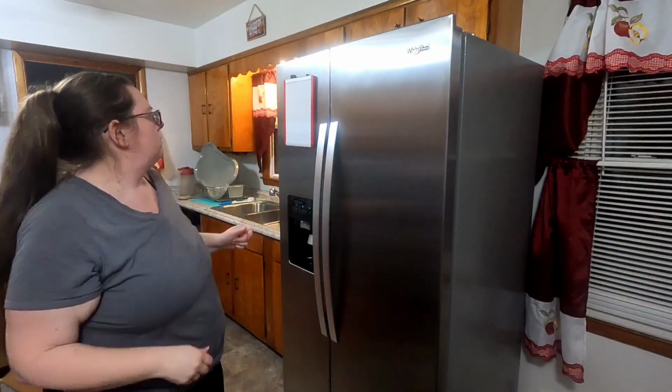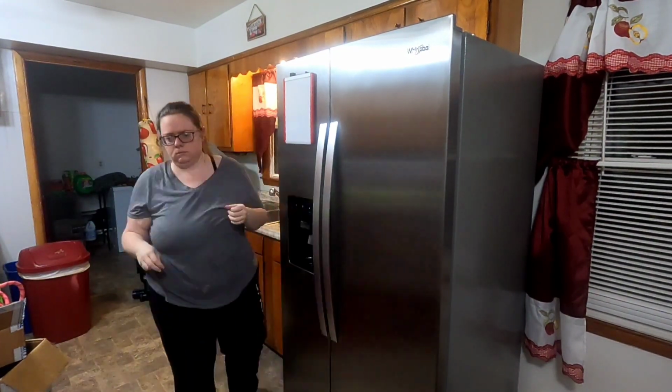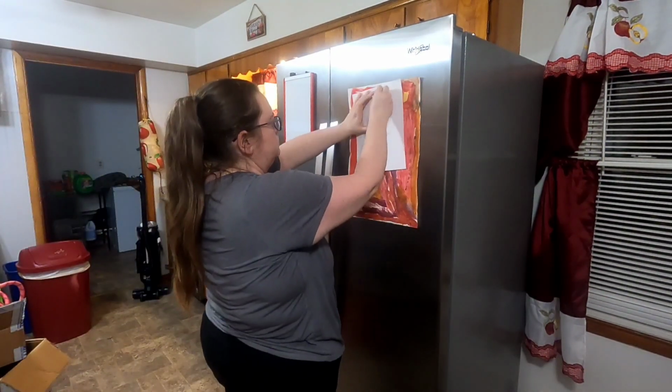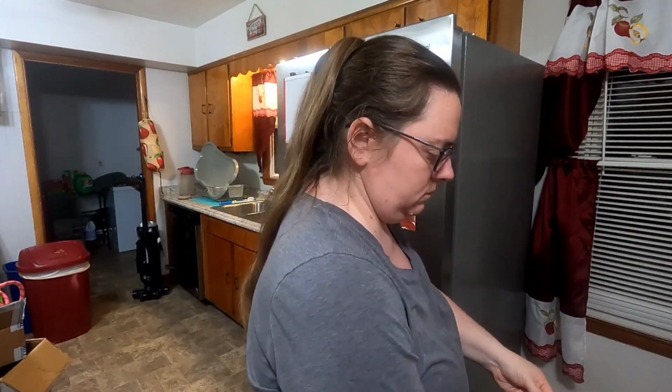So now I have the sink all cleaned out. So now I'm just going to put everything back on the refrigerator, because I was letting it dry a little bit where I cleaned it with the Dawn dish soap and the stainless steel wipes. And then I'm going to close the blinds too.